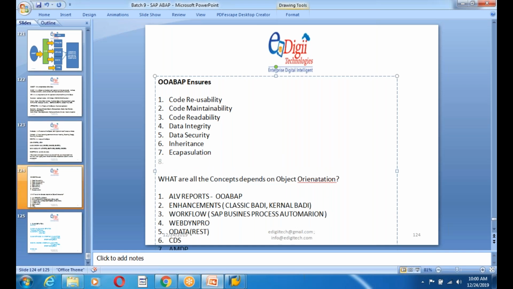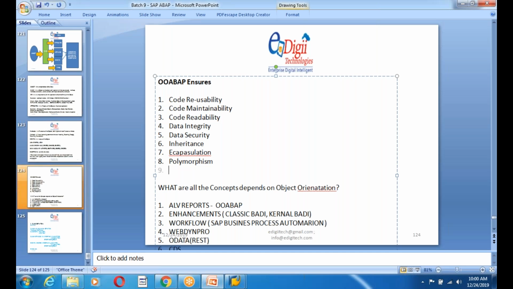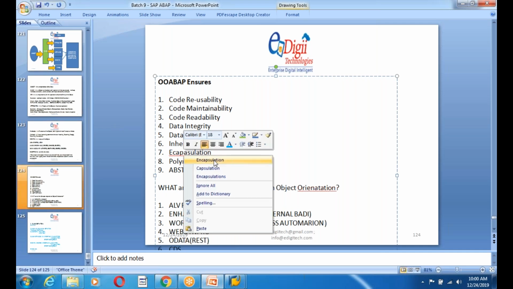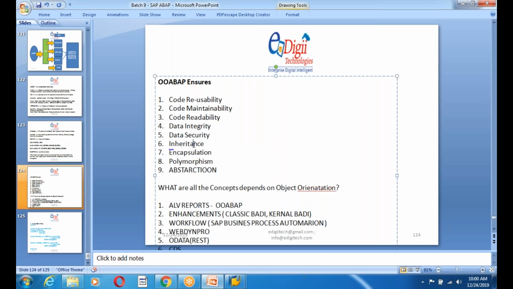It provides polymorphism, inheritance, encapsulation, and abstraction. So these are the main functionalities of object orientation.